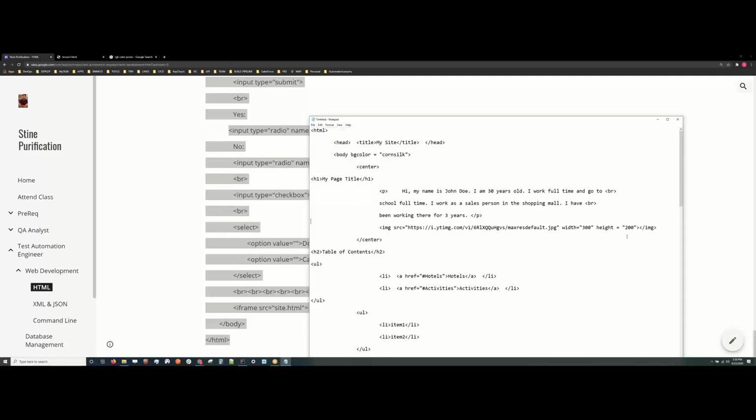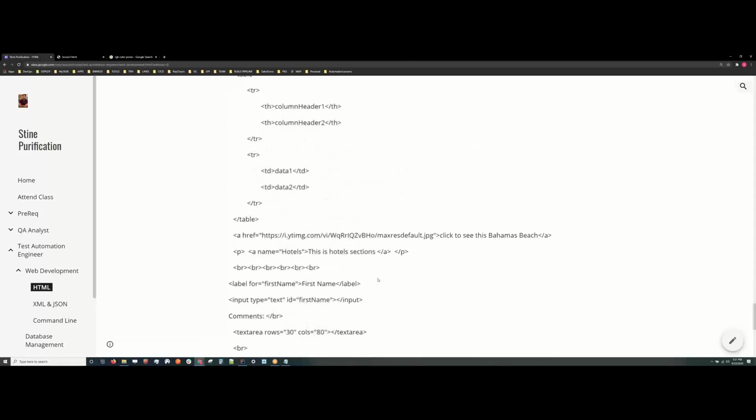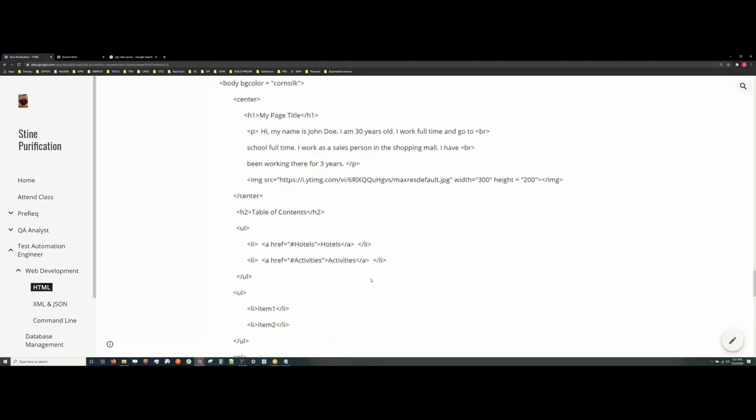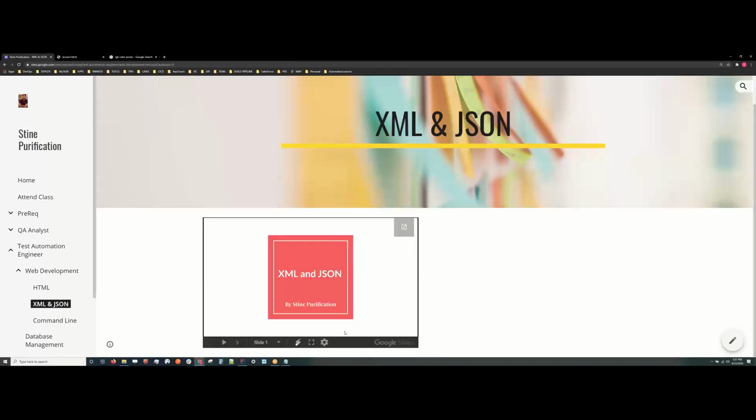And open this up, and you will see something, and you can actually also start working from here to make your own. So if you wanted to copy that and use it, this should have all of those features, like iframe has been created there. This may not work because you don't have the site.html file in your computer, so you're gonna have to change that. Some of the images that are there, you may need to modify to make it fully work, but it's there for you. Okay, let's take a look at what we have here for XML and JSON.